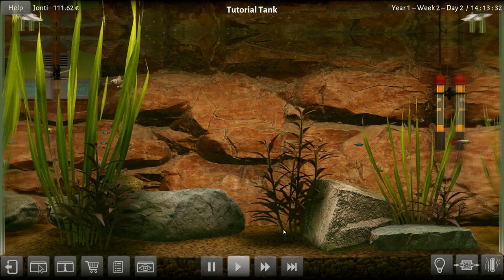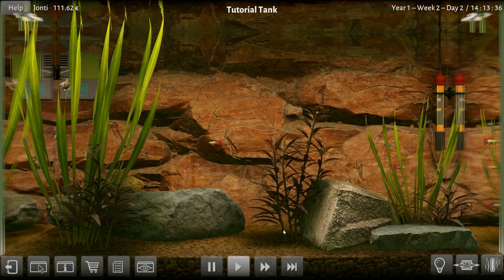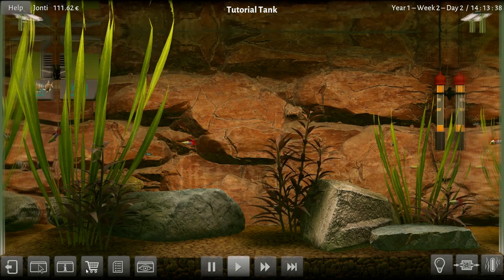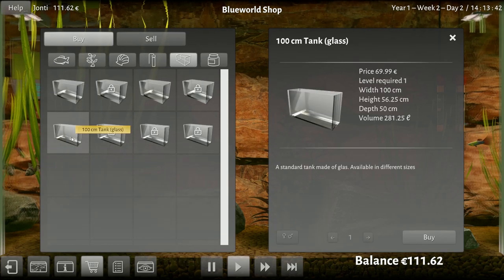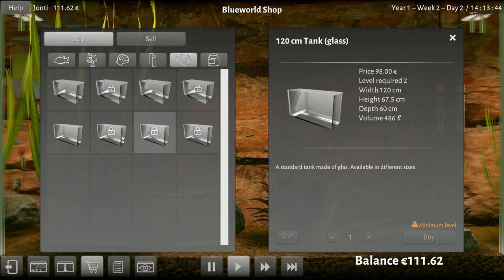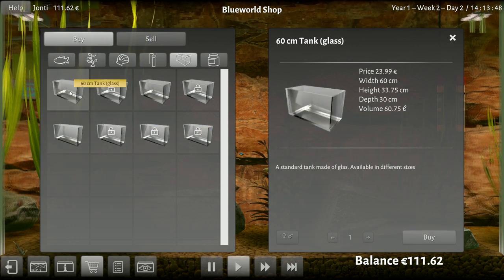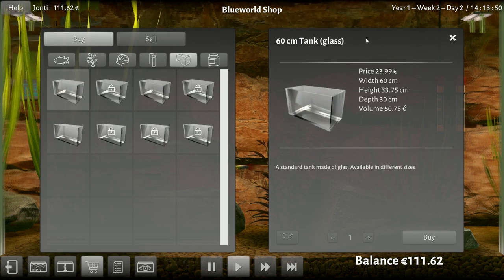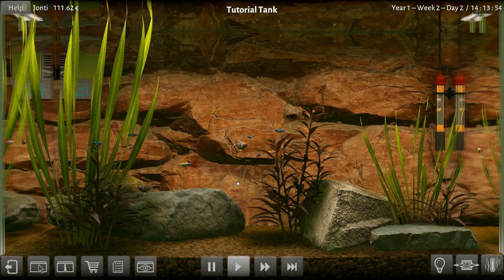I think more fish, more stuff. The ability to rotate items would be pretty good. I was going to say bigger tanks, but I think you can get bigger tanks. Yeah, we can go up to a, what's that, 100 up to 120. Massive volume, like quadruple the volume of what we're currently on. So, yeah, that's a good thing to do, I think, eventually. You can really sort of spread it out.